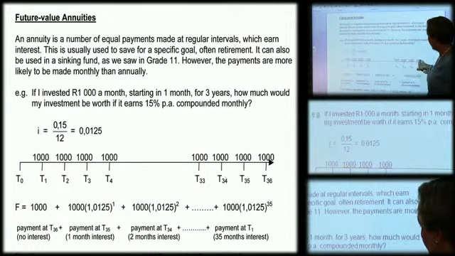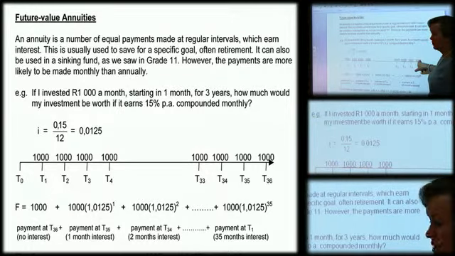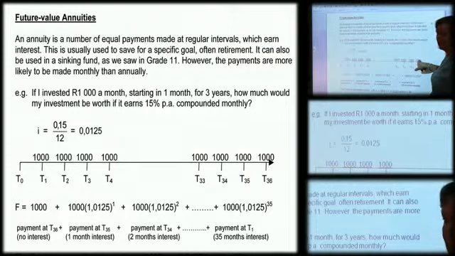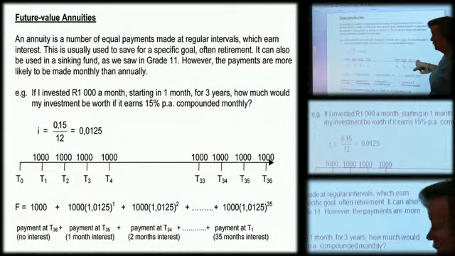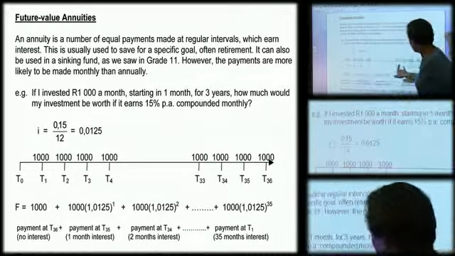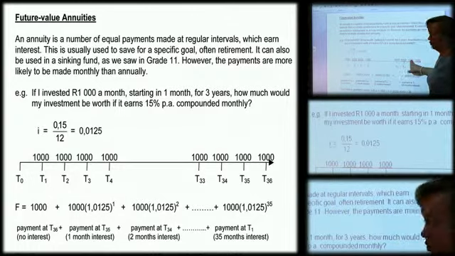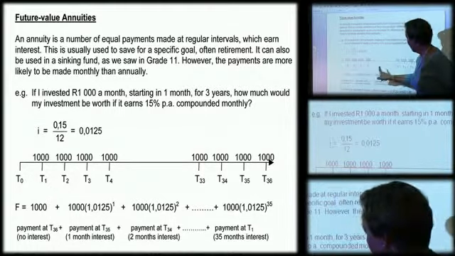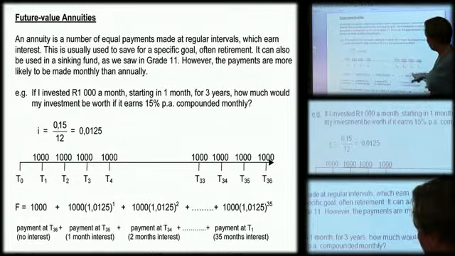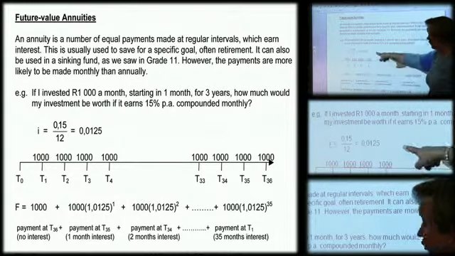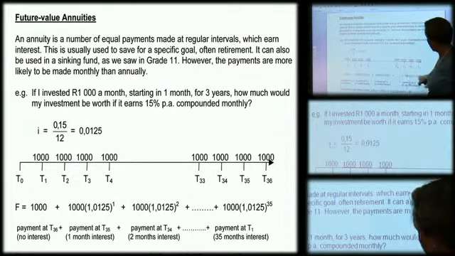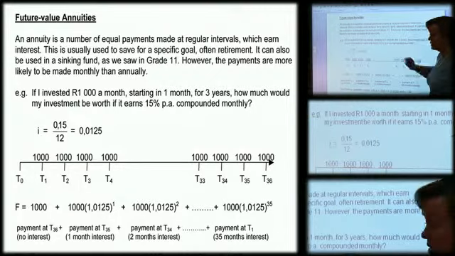And so what I've done, they normally, for some reason, put the last one first. So this one, you paid at the end, it doesn't get any interest. Okay, so there it is there. This one here gets 1 month of interest. So that's it there. And so you're actually going backwards. So this one here would be that first one you made. Okay. 35 months interest because you paid in a month's time.